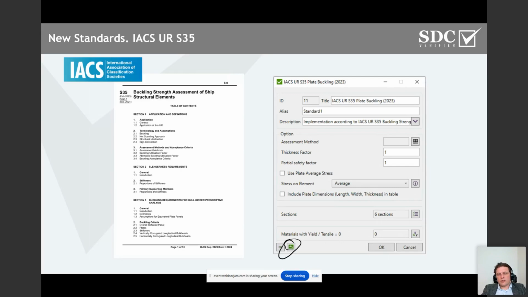So this little green button, which is on the bottom left corner of all of SDC Verifier standards, is bringing an option to define the default values for all of the standards. If you have the codes which have a lot of input info you're not sure about, you can always load defaults, but be careful with that because this is basically just a factor of one everywhere.